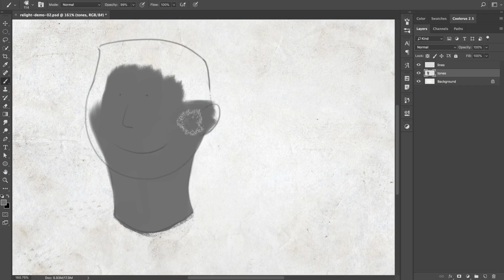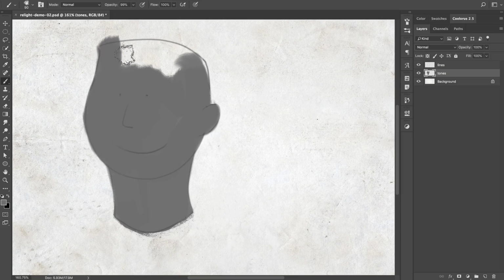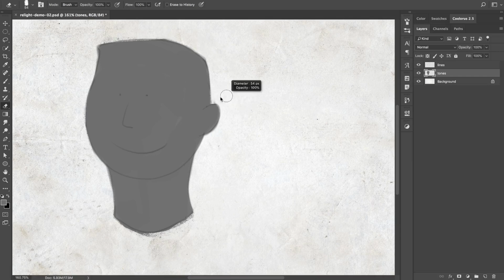Or here in the ear, I painted over a bit too much at the top of the ear, then I erase into the head, switch to a brush, and create a clean contour of the head with a brushstroke going up. A little bit more cleanup. Okay, I think this should be enough.